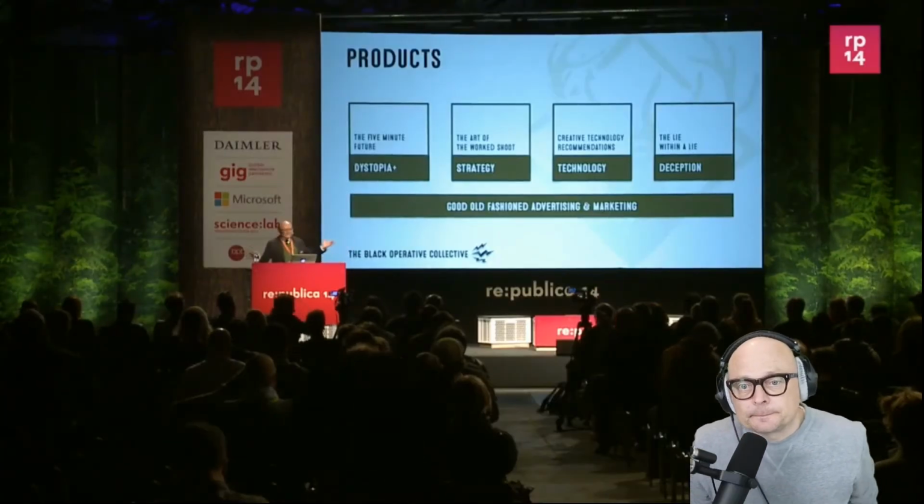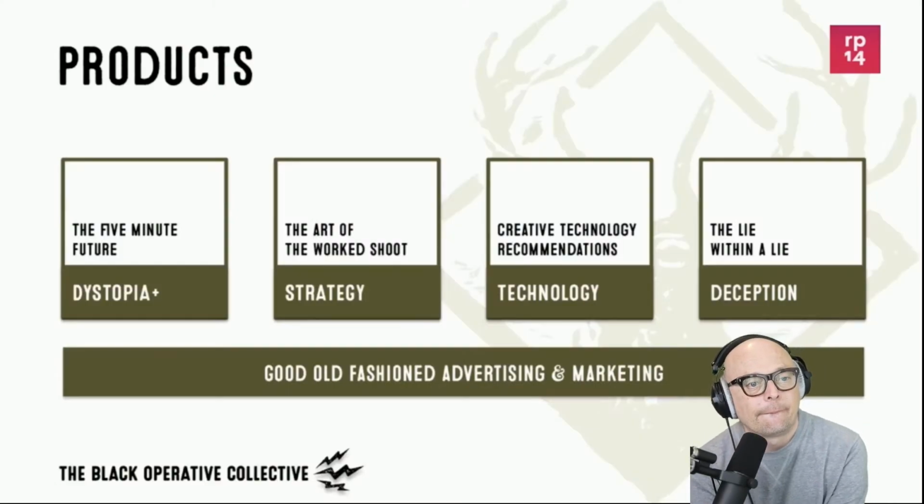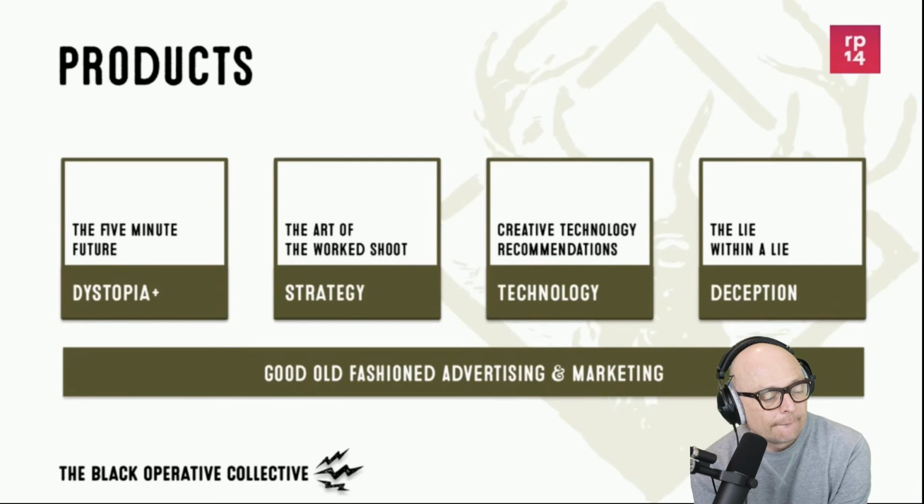Products. We have 4 products. Dystopia Plus. Dystopia Plus is living in a 5-minute future. We do not believe in science fiction. We believe in dystopia. We believe in living in a future which is about 5 minutes away. It's a plausible science fiction. It's something that you could actually truly believe in.